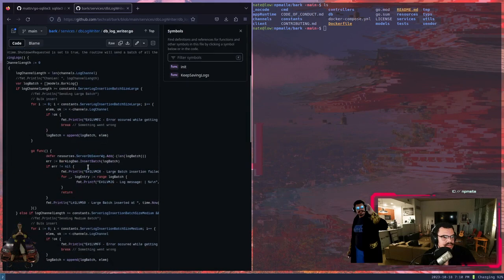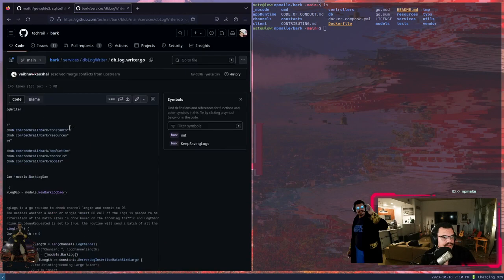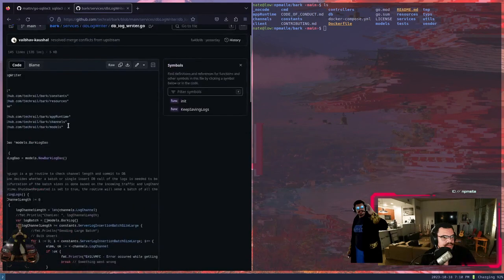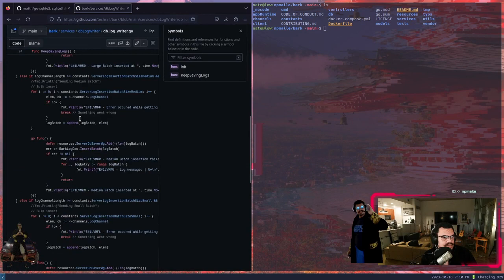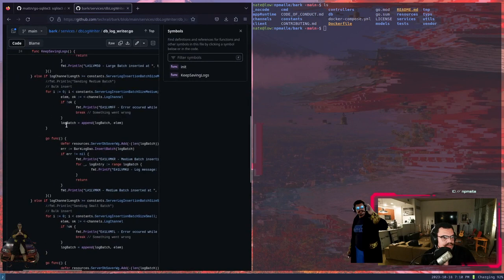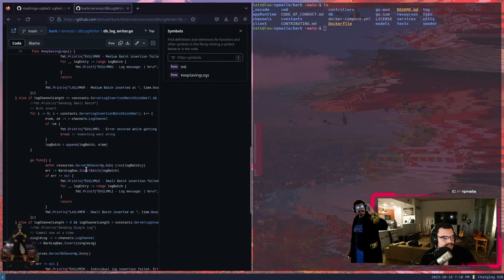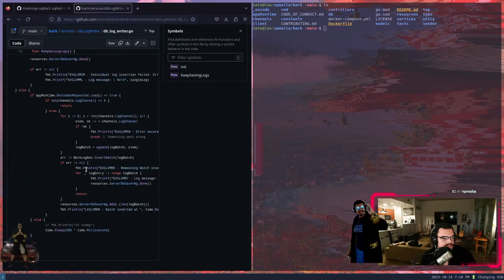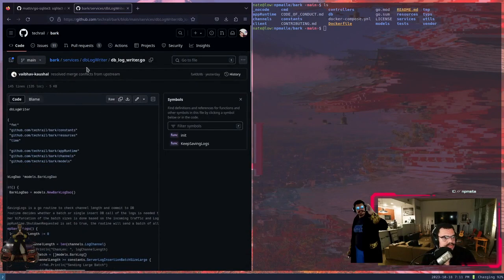So let's see. Saver.add, whatever. Insert batch. Barklog.dao.insert batch. Barklog.dao is a model. Okay, so this is going to be strange, but let's see. Log batch equals append. Go func. Blah, blah, blah. So I think it's that insert batch. I don't know what's going on in this. This seems like a lot of stuff. Let's go to that barklog batch, which is in models.